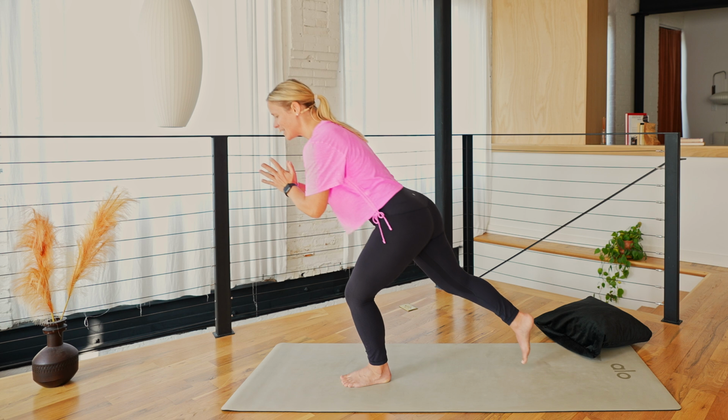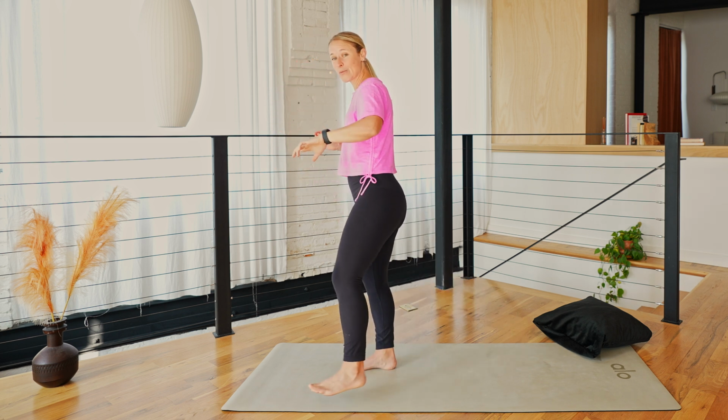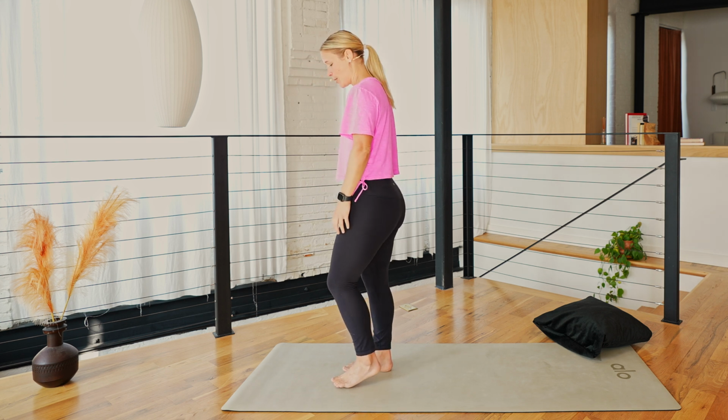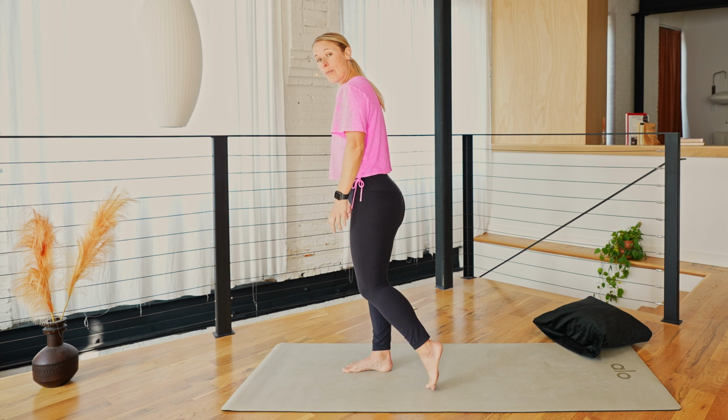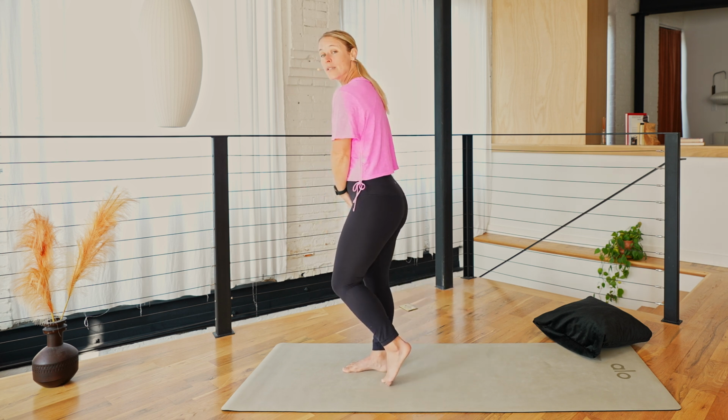Drive into that left foot, step it forward. Maybe shake it out. And then we're going to switch to the other side. So press down into that right foot, spread your toes. You can toe tap with the left, or you can kick it back and forth. Hands come to that right thigh.